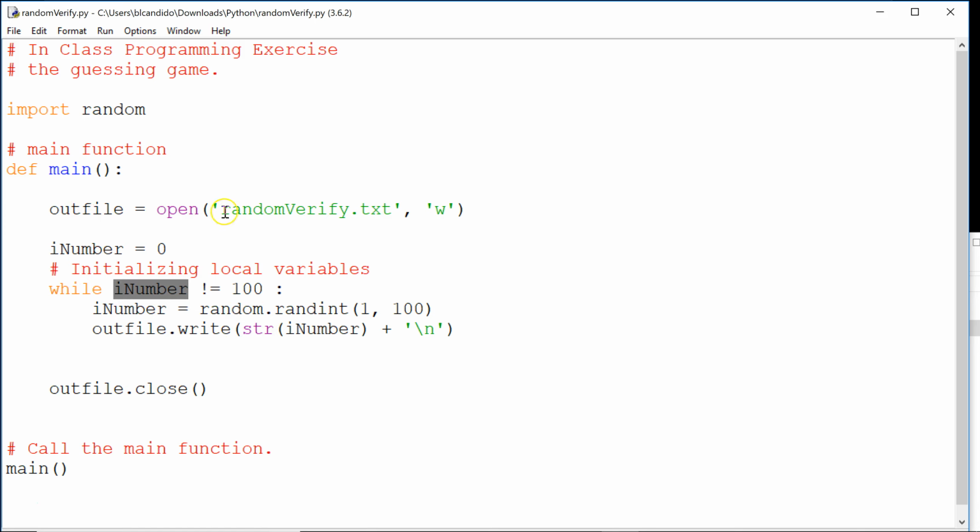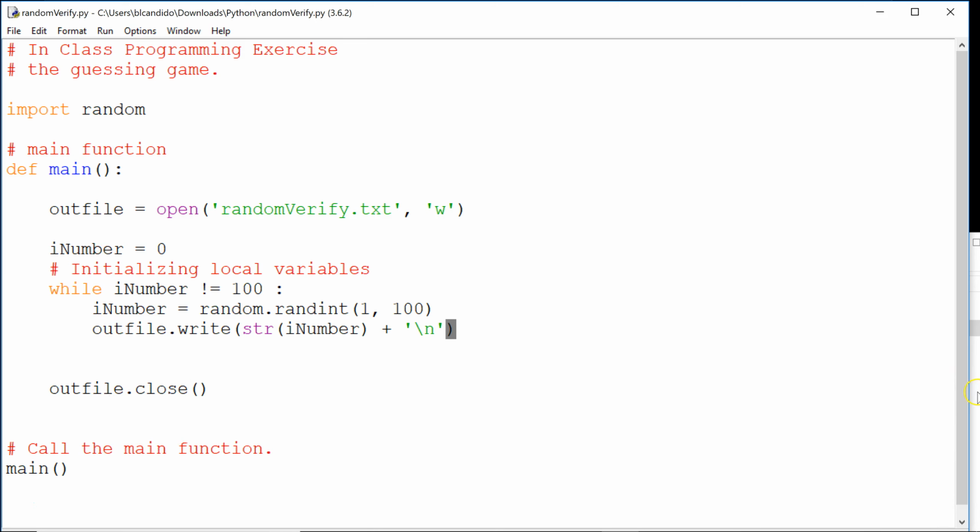So we open a file, we give it a name, and we specify for what mode. For writing or output purposes, this is the name of the variable that points to that file. When we want to write out to the file, we say outFile.write, and notice you put parens. You put a string, because everything has to be a string when it goes out. iNumber is converted to a string. We tack on \n, which is a new line, and we keep executing till we hit 100, and then we close the file we opened, and the program ends.